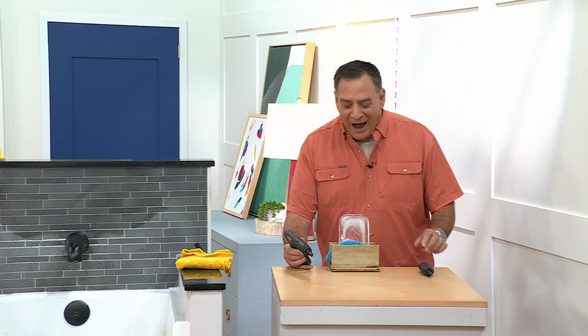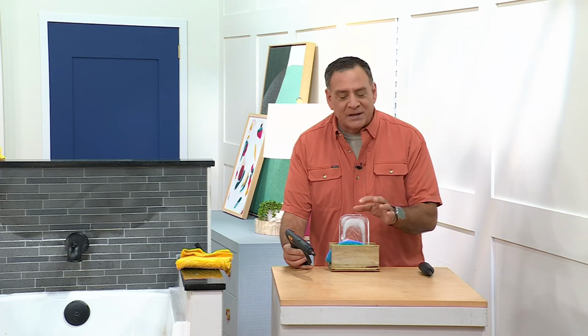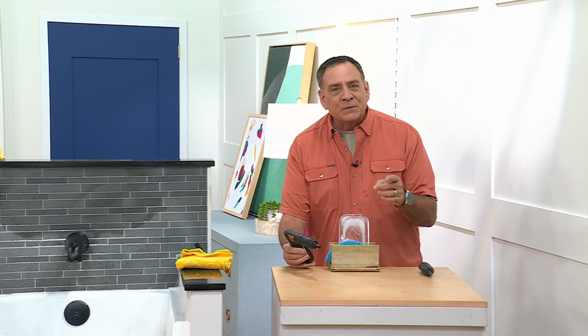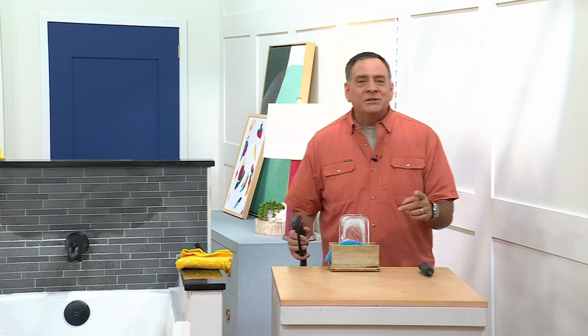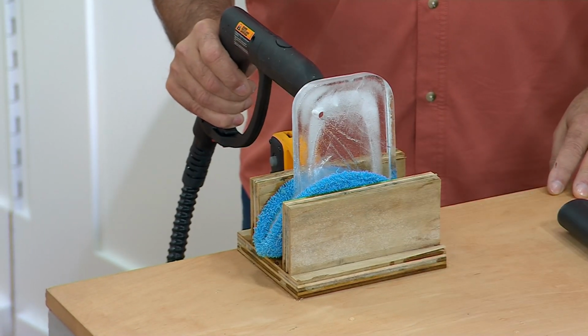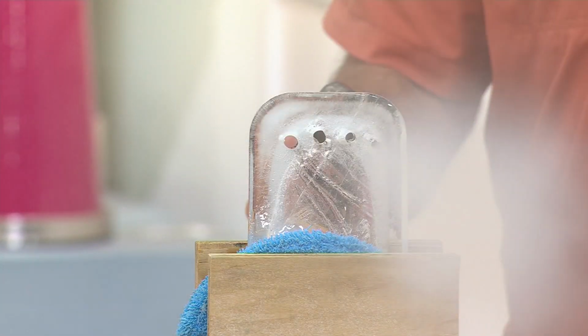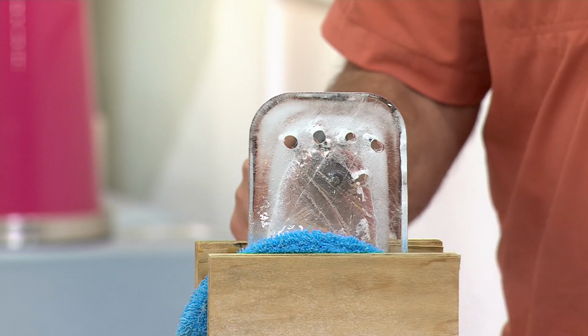It's fine. I'm going to show you a cool little test I love to do here that shows you why you want the stainless steel boiler. This is about an inch-thick piece of ice right here, okay? Now, because we've got the pressure that's coming out of this, I want you to see how quickly this is going to blast its way through that block of ice. Do you see how fast I'm putting a hole in a 1-inch thick piece of ice? I mean, it really is crazy how fast this will do this.